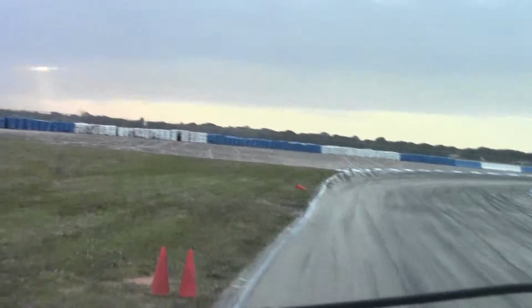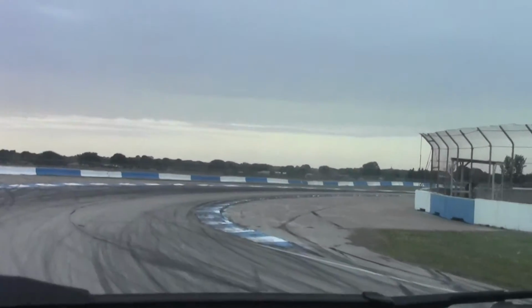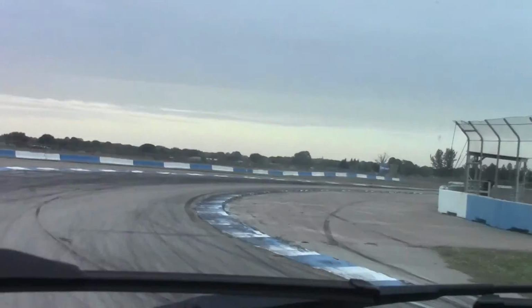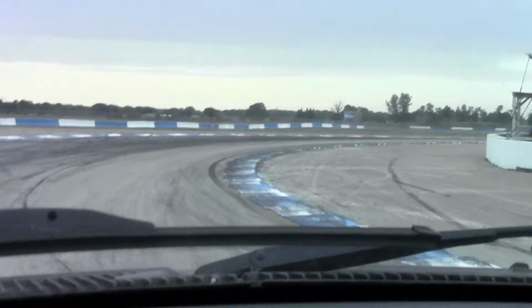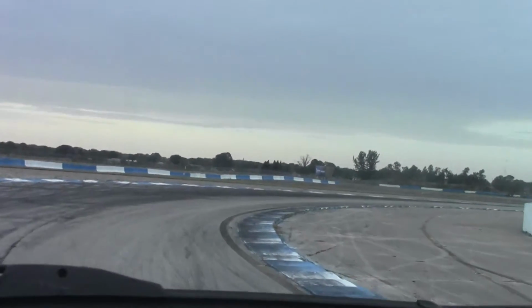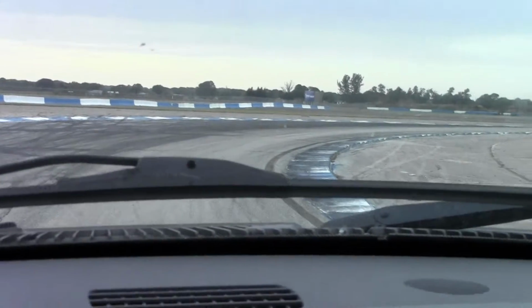Probably going to drop a gear, late turn in. Eyes over here. Now there's a big camber gain here. We start climbing literally the crown of the runway. So we don't trail the brake too long because the front tires get to the crown first and they start steering better than the rears. So you can over-rotate the car here if you're not careful.